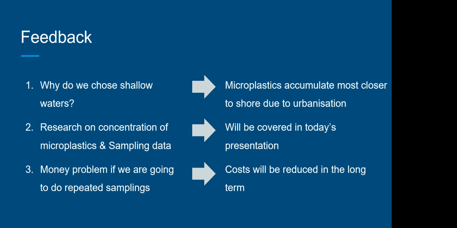The second one is about the research on concentration of microplastic and sampling data. This will also be talked about in the next slide. And the last one is about the money problem if we are going to do repeated samplings. So our group target is the automation of monitoring the microplastic sampling. In the long term, cost will be reduced because the testing and measuring process can become automated.